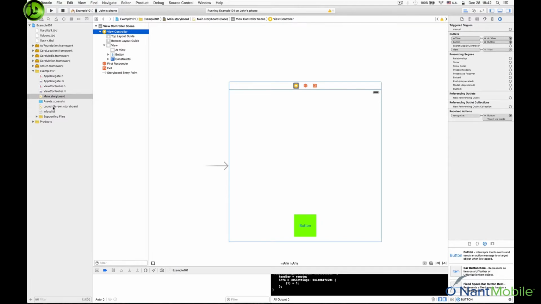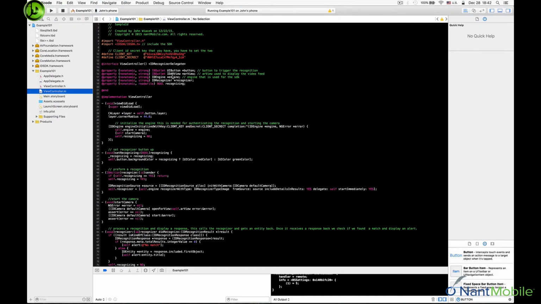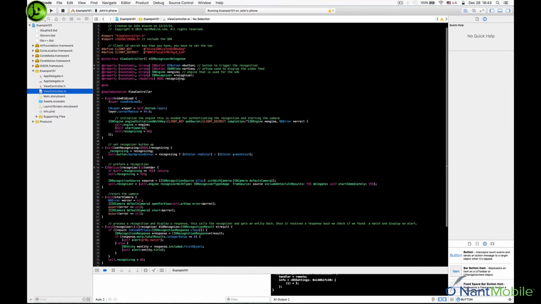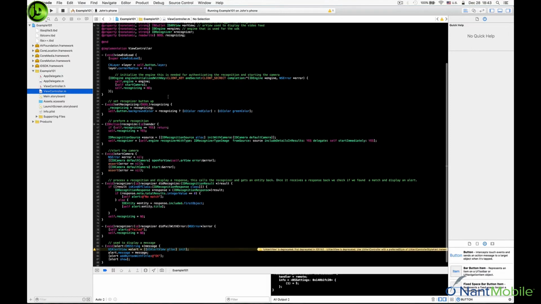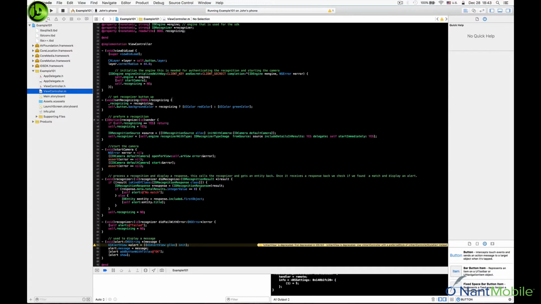So now to take a look at what's happening in the code. Here are our connectors for the button and for the AR view, and we also create a recognizer that's used to recognize images. Once you connect the engine to the AR view, it uses the camera and creates the view. It is also used to do recognition and get the results back. So we have those. The first thing we do when the view loads is initialize the engine with the client key and the secret key and start it running. We check if everything is okay. This is for triggering the button.